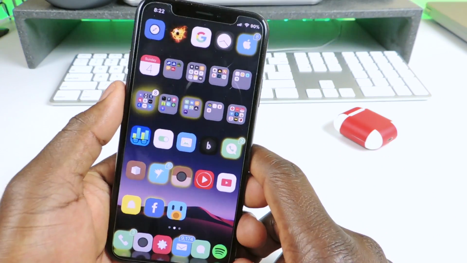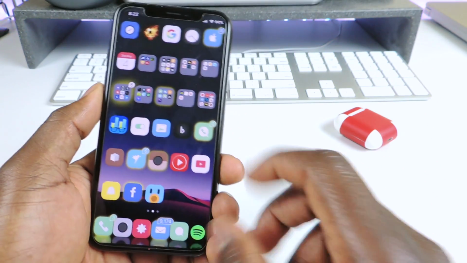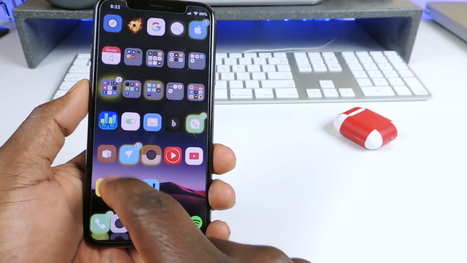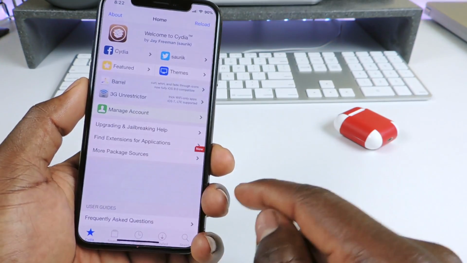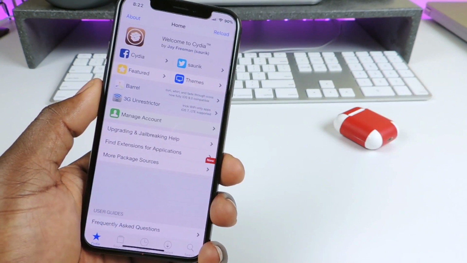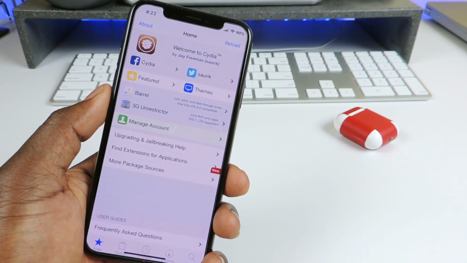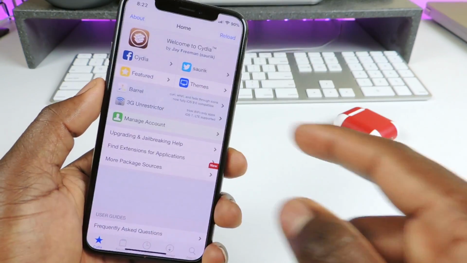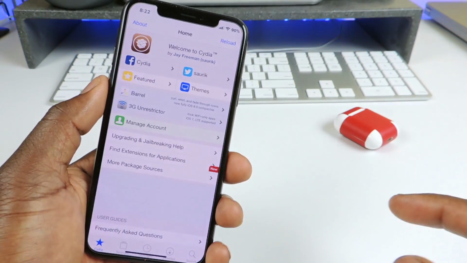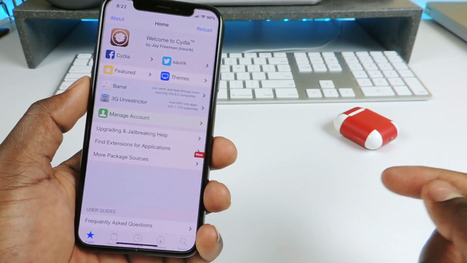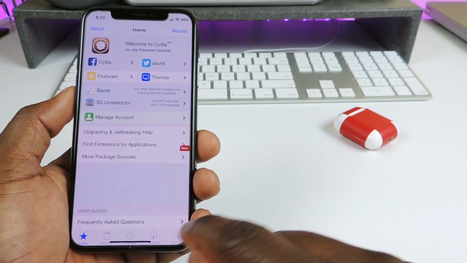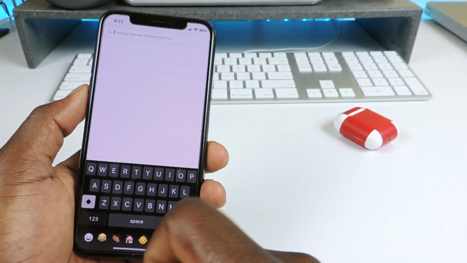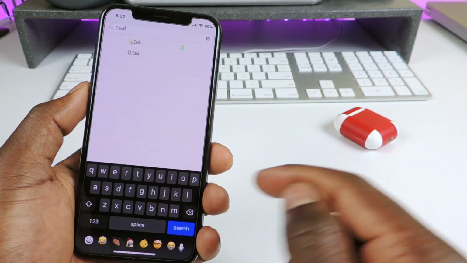So those are some awesome tweaks I wanted to show you guys, and I also want to do some videos on the themes. So remember to go to Cydia and add those repos for this to work. Before you try installing any of these tweaks, just add those repos and download. After you add the Ryan Petridge repo and set up Rocket Bootstrap, then you could download Anemone, and then you add the other one, and then you just go to search, and you could search for any one of the tweaks I just talked about.